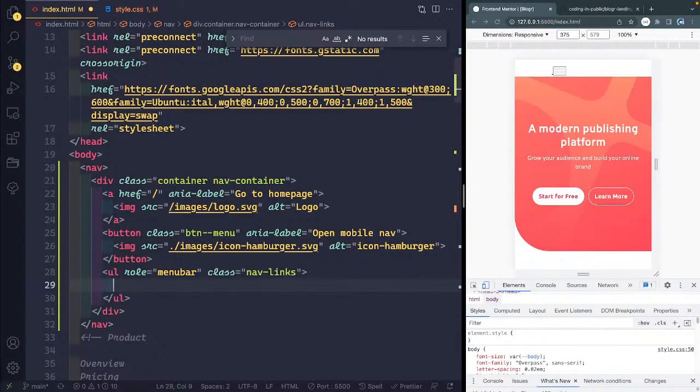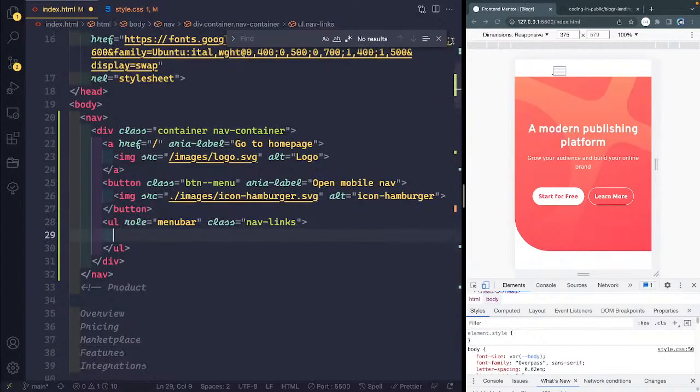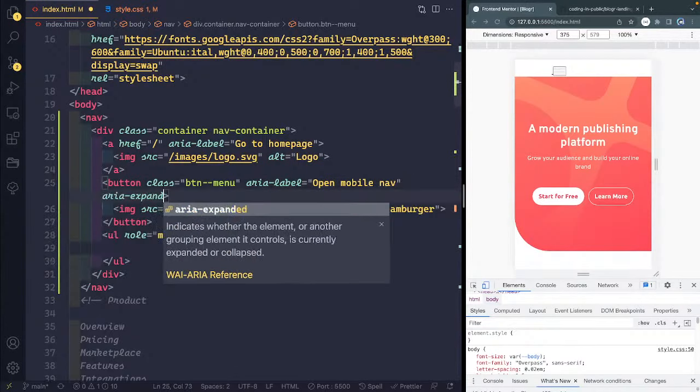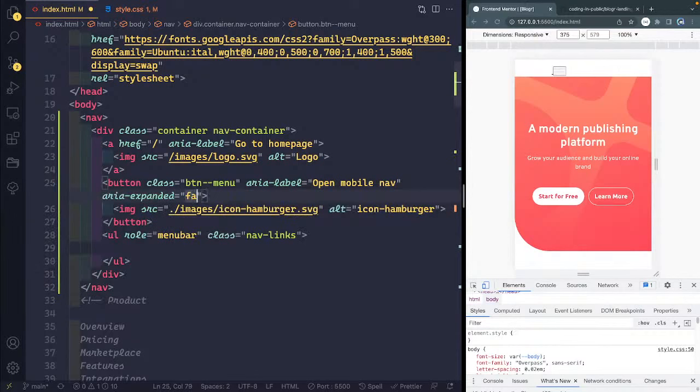Now, there's going to be a lot of stuff that we're not going to get to when it comes to accessibility here, just because I know there are a bunch of best practices, especially with internal collapsing menus, like whether it says ARIA expanded or not. And so there's going to be some things like that we're going to have to work on. In fact, I need to come up here and say ARIA expanded equals false to start with. All right, so there's going to be a bunch of things like that we're going to have to worry about later.